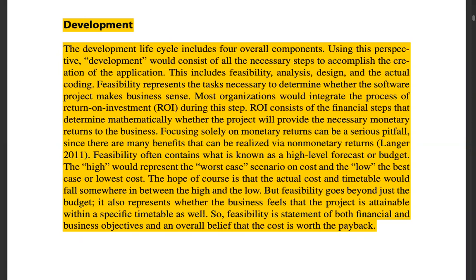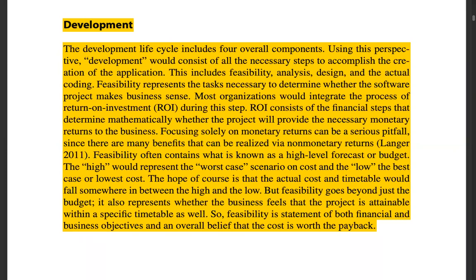makes business sense. So obviously, for the developers or the team to implement an idea, first it needs to make sense, and the organization must understand that the business idea they are proposing can be a real thing on the ground. So feasibility actually makes sure that you are taking the right steps in the right direction at the right time.